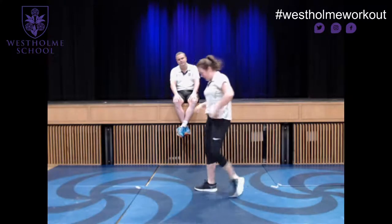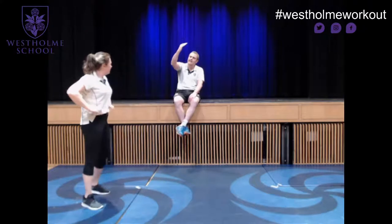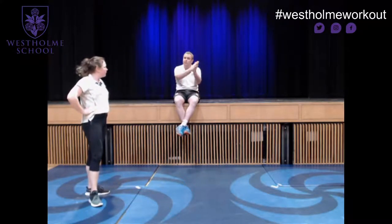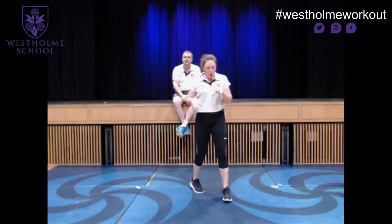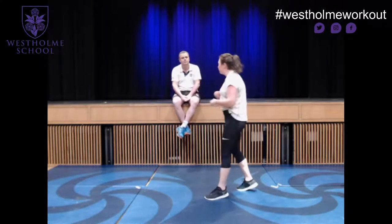That looked excellent, Miss Thompson. I think one of the key points there is when you bring your knees down, they come down slowly, so you stay in control so that you can put them over one shoulder or the other. If we rush that transfer, we might end up doing it wrong, we might end up hurting ourselves. Gymnastics is about being able to control our body, isn't it? And if we can do things slowly and with lots of control, that's going to make us better.